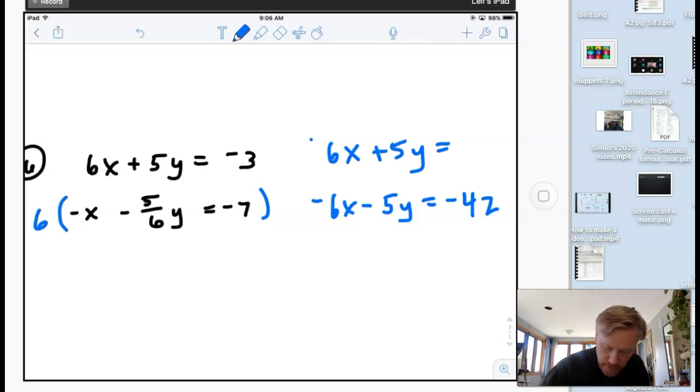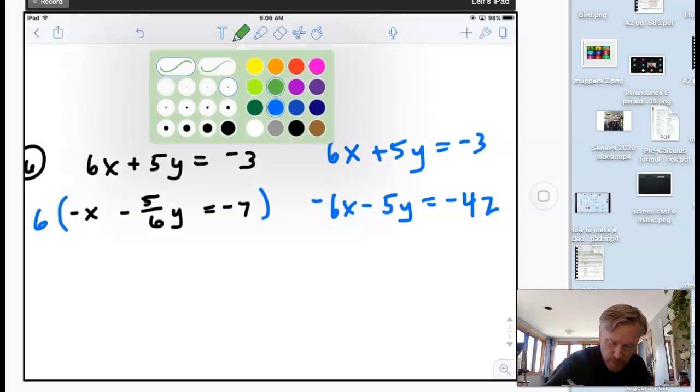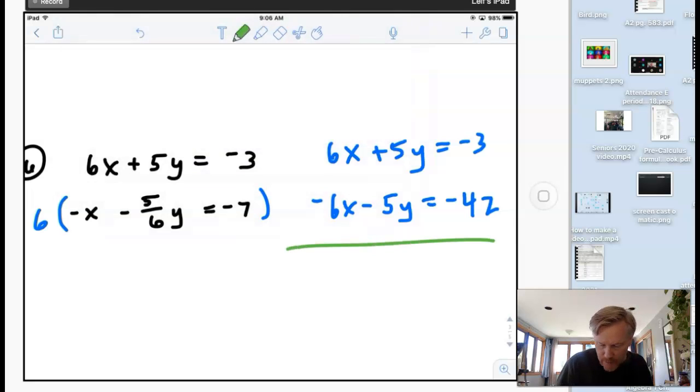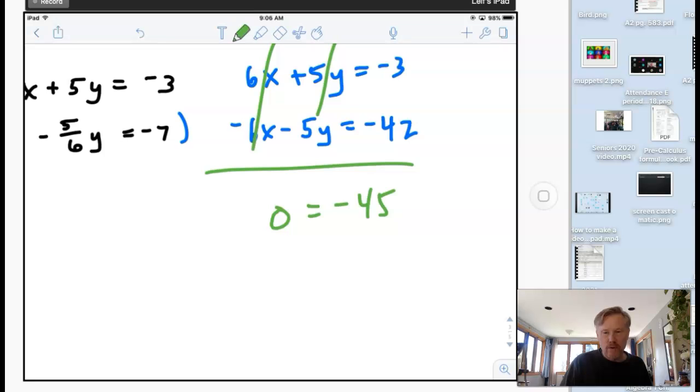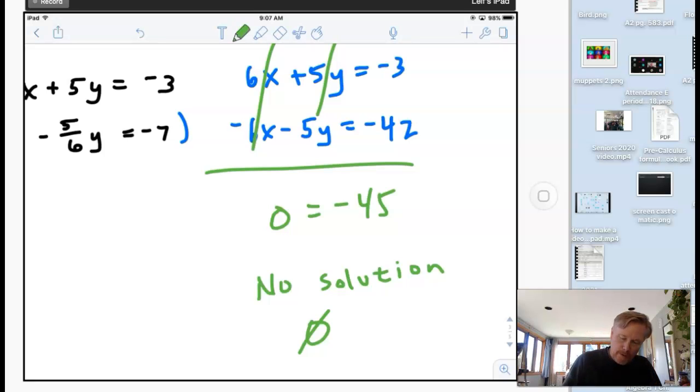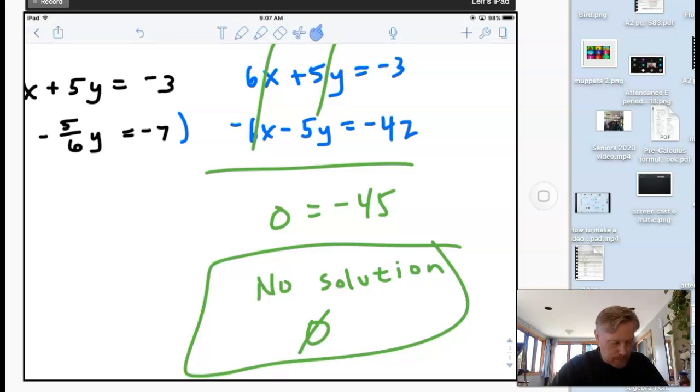And you will see an interesting thing happens because both variables cancel out. So remember, when that happens, boom, boom, 0 equals negative 45. It's either all real answers, infinite solutions, or no solution. If the two things are equal to each other, it's infinitely many solutions. This one is no solution because 0 does not equal negative 45. You could also put the null set, the 0 with a slash through it. Okay, but that's the answer for that one.